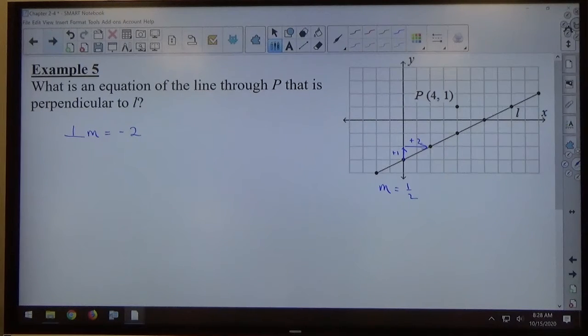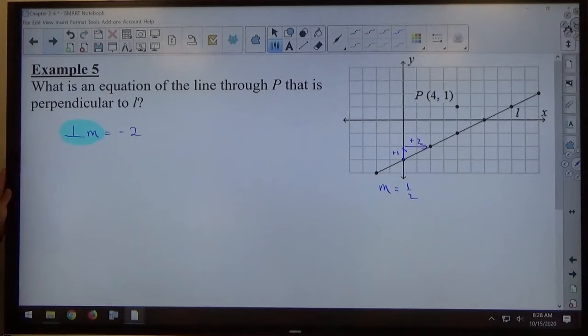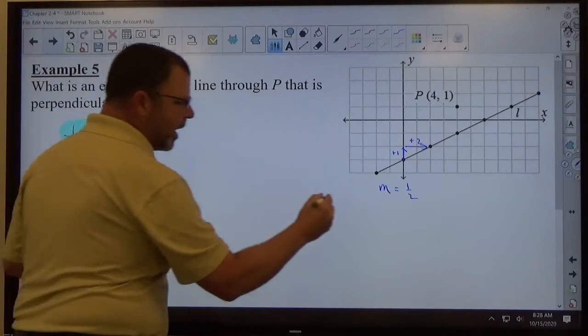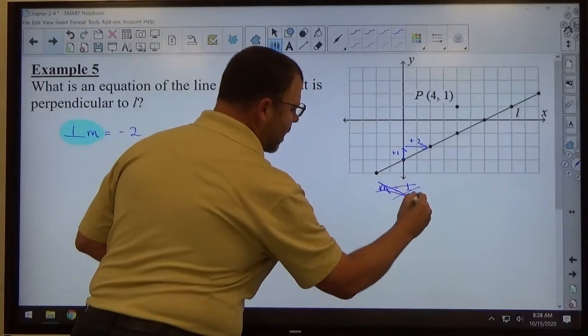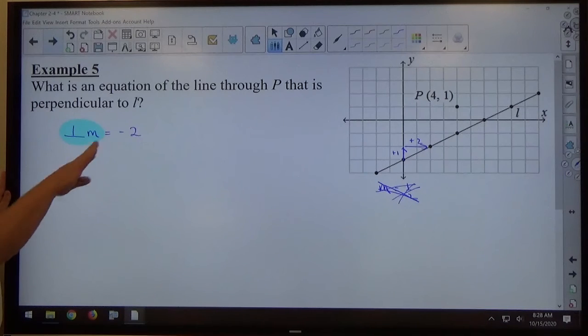Anytime you get over 1, when you're doing the algebra part of this, I don't put the over 1 because fractions aren't as easy to look at as integers. So I prefer to have an integer look if I can. If it ends up being a fraction, so be it. All right, but the perpendicular slope, this is the notation for perpendicular slope here. So it's got the little perpendicular symbol. And again, once I find that, I usually strike this out so I'm not looking at it anymore. That will no longer be of any importance to me. Still leave a little remnant of it so I can actually see that I did it, but get that out of your mind at this point.